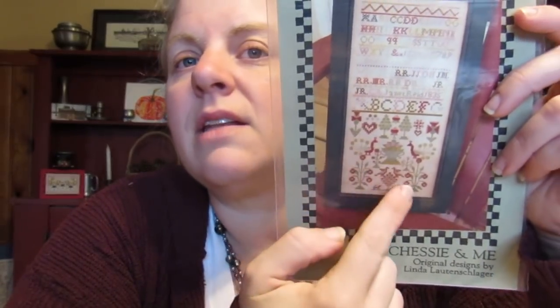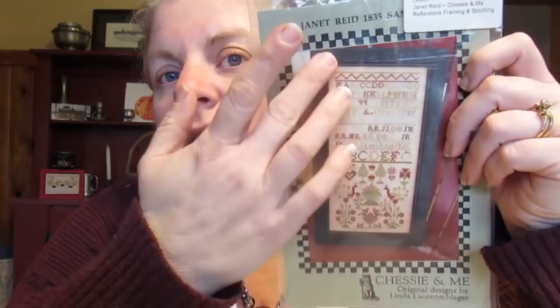And as you can see, if you remember what Jessie looks like, it's got the peacocks in the basket and a whole lot of initials for personalization. So that's the plan for this one. I do not know when it's going to get stitched, but at some point it's going to get stitched. And then Julie showed one of the charts that I have been looking for, and I just haven't bought it yet. I knew I was going to at some point.